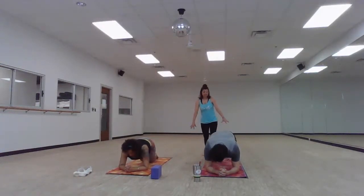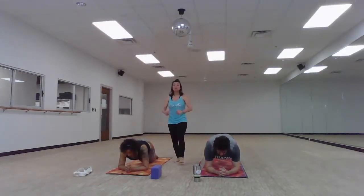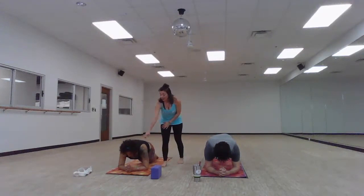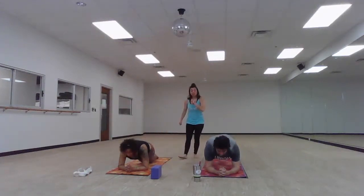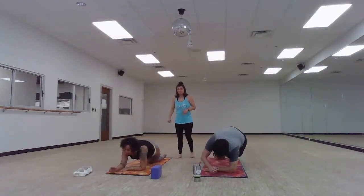Once again, open up your stance as wide as you want to. Squeeze your thighs, squeeze your outer glutes in, pull your belly in, push the floor away from you. So Kathy's on her knees, she's got her hips down, she's pushing, round through her upper back. Push, push, push. Shift all of your weight to the left arm, turn to the right for side plank.